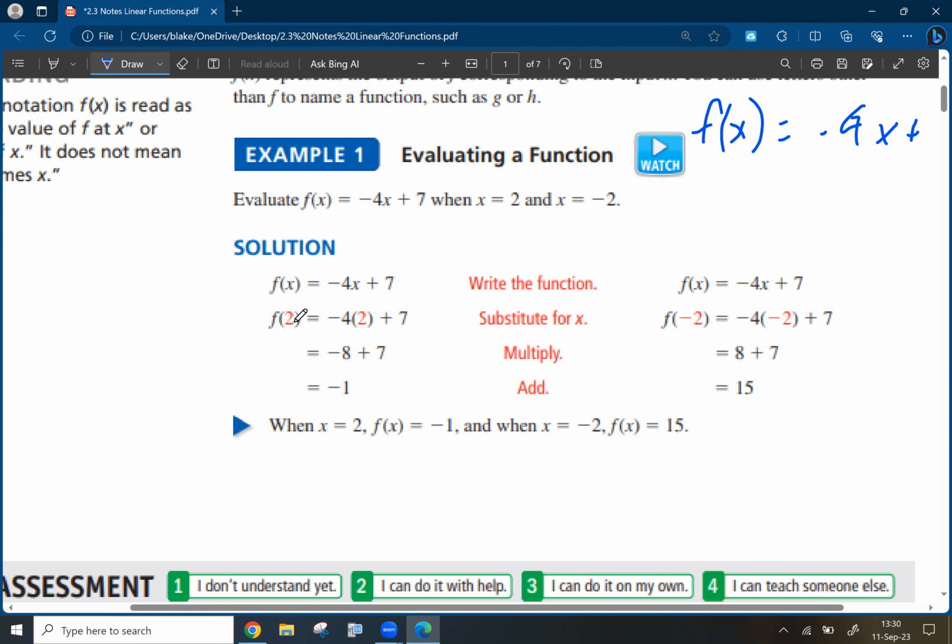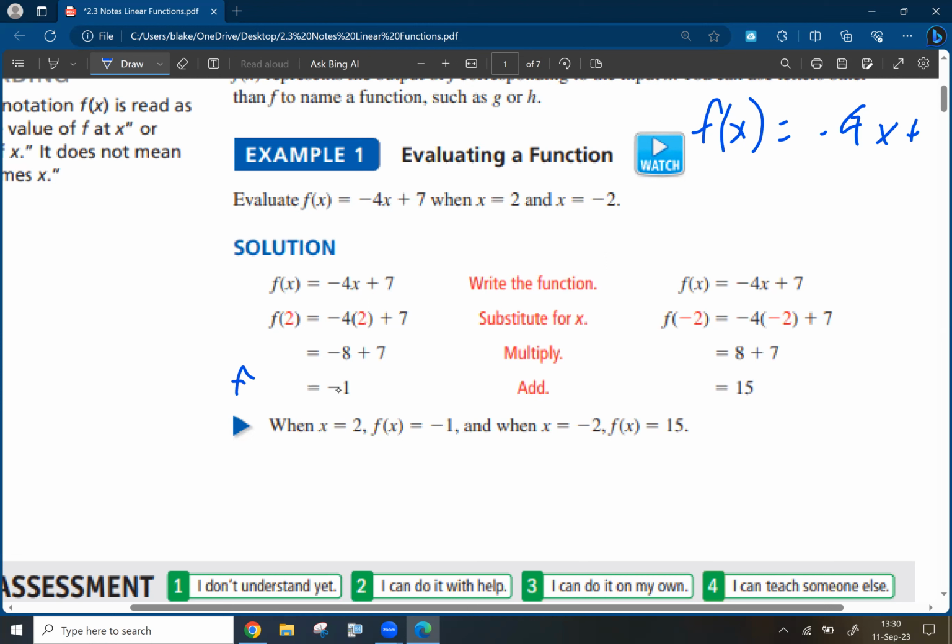It's not really a variable. Again, this essentially tells just y equals. But you put the 2 here to say, I'm taking the function, I'm putting 2 in the function. You had x, you're plugging the 2 in for x. So it's just plugging in the number, right? Negative 4 times 2 is negative 8, and then you add 7 and you get negative 1. So f of 2, or the function evaluated at 2, equals negative 1.